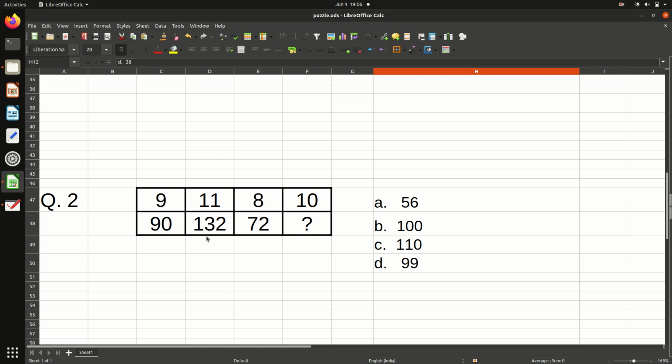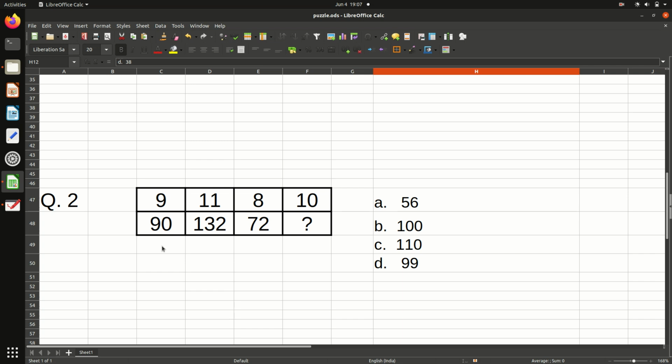So after seeing the question, what should be the first thing that we should think? At first we have to look for where we are going to fill the question mark. The question mark is here. So this number will do some operation with this number, and similarly the first one, second one, and this one, like this. The resultant should be something. So by seeing the numbers, at first thought we can see like this: this is 9, this is 10, this is 9, and this is 90.